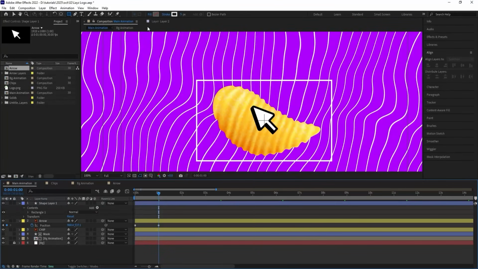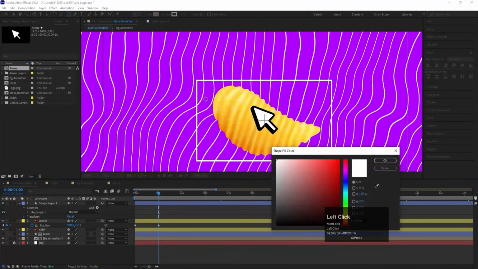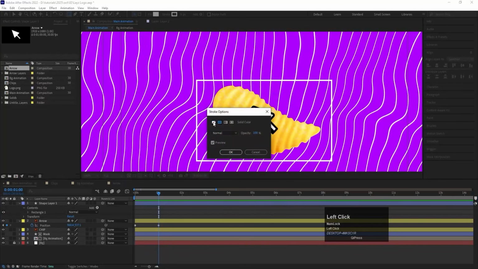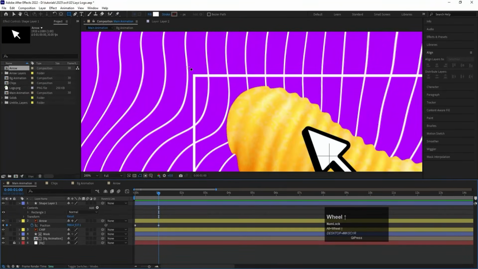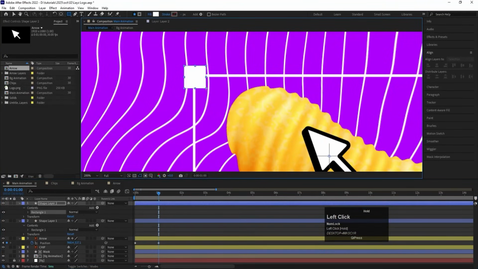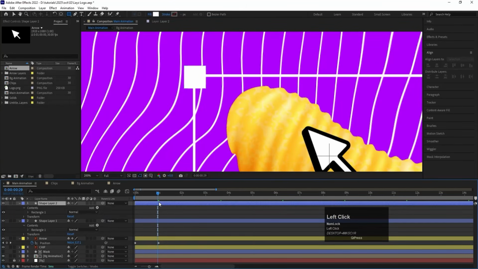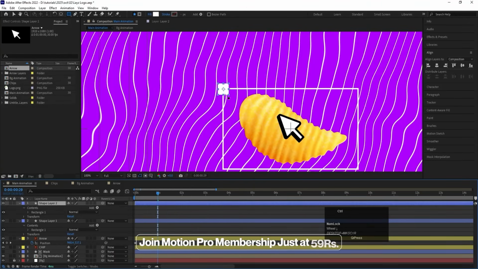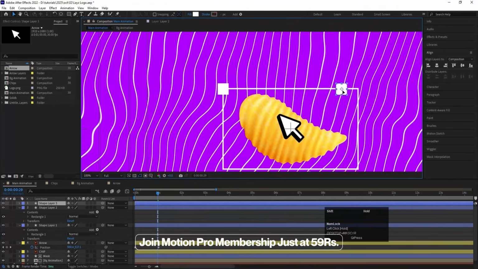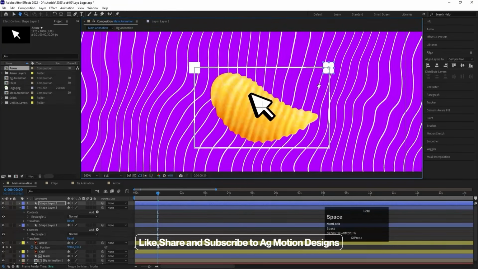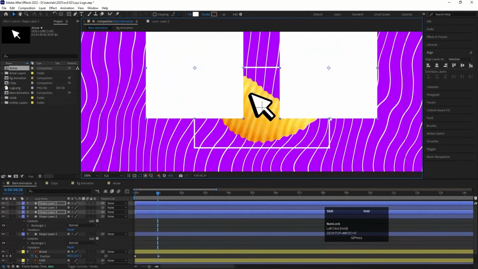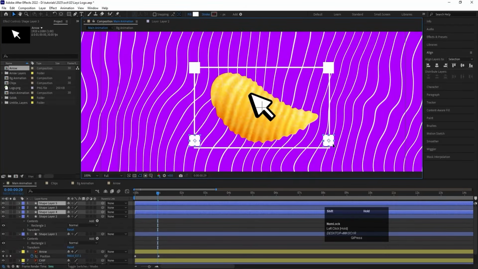So for that, I'm going to select this rectangle tool again and choose white color, and let's remove this stroke, zoom in, and let's create one rectangle, not rectangle but square. Let's select this and press Ctrl Alt Home. Let's try to move this over here. Now let's select this and hit Ctrl D to duplicate it and try to bring this over here. Then again select this and hit Ctrl D to duplicate it, and let's try to bring this over here.